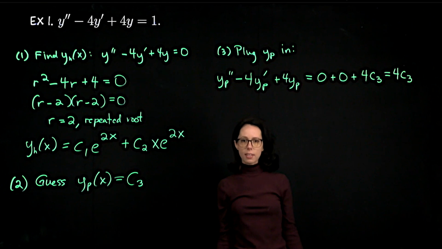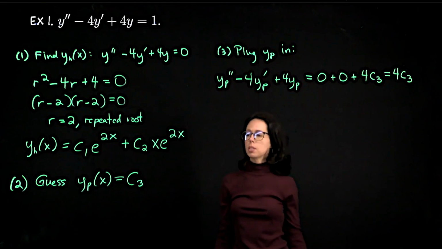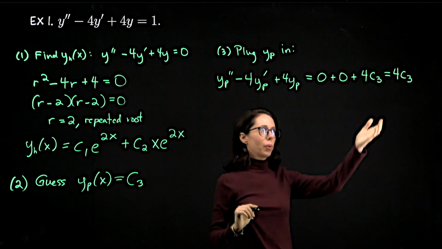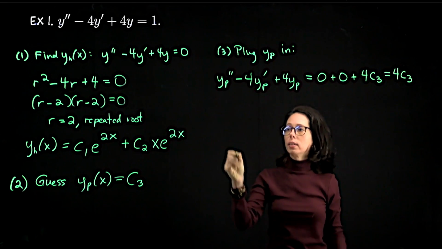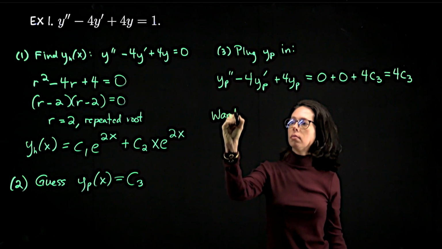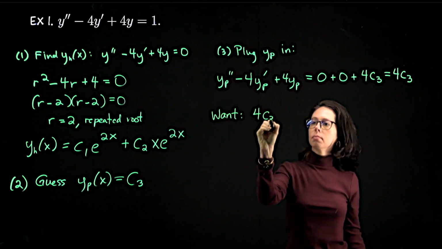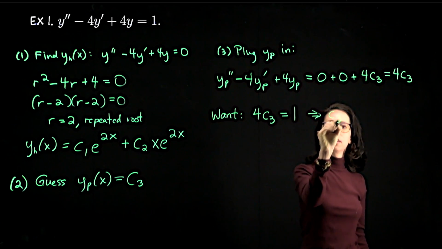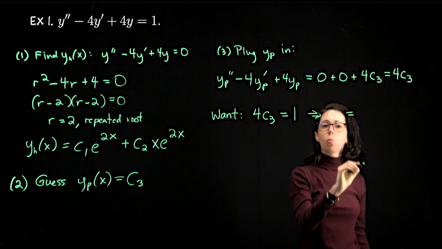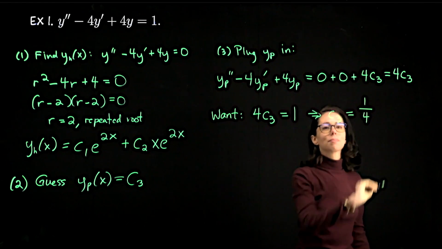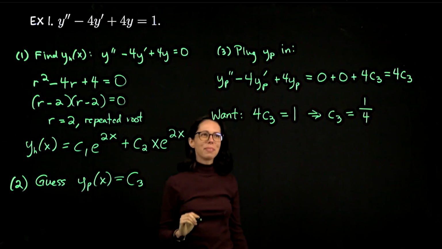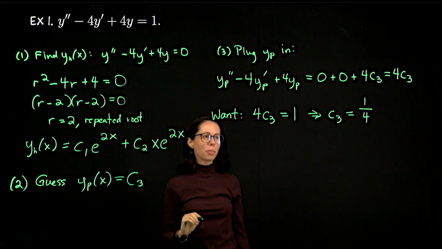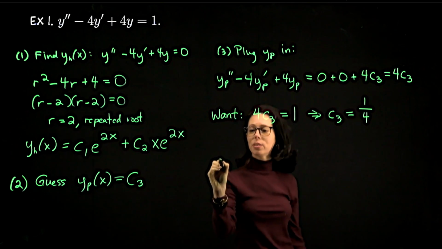Okay, that is what the left-hand side of our differential equation looks like when we substitute in this form of a particular solution. But now let's see. We have 4c3. We want it to be equal to 1. That means that this constant can now be given the explicit value 1/4. All right, that wasn't so bad because the constant derivatives just vanish and we were left with a pretty nice equation for c sub 3. We can now write down the general solution.